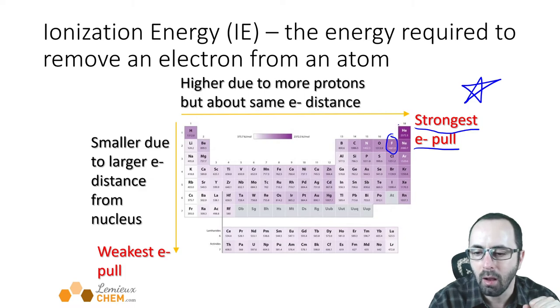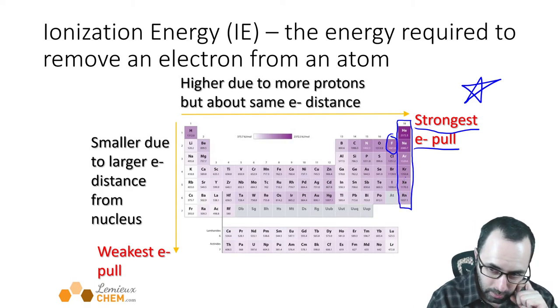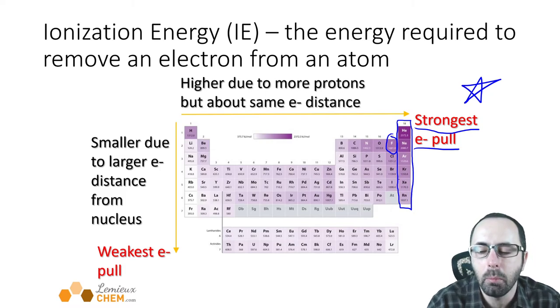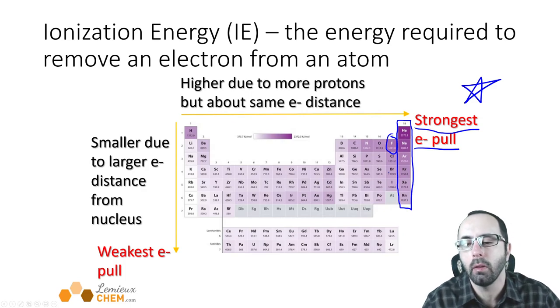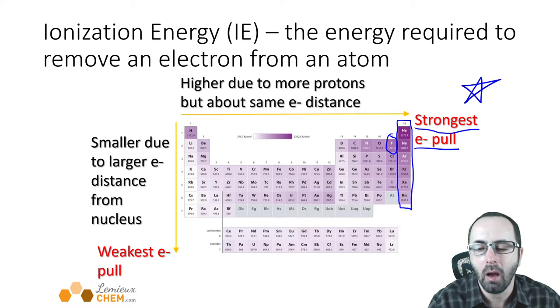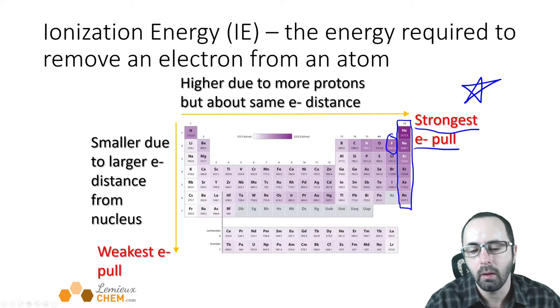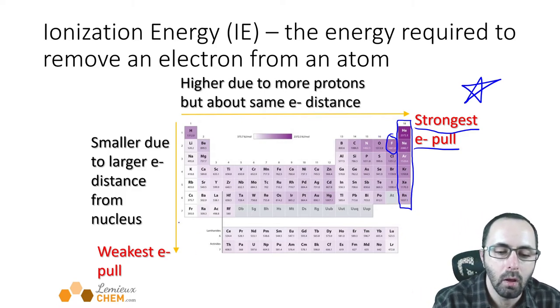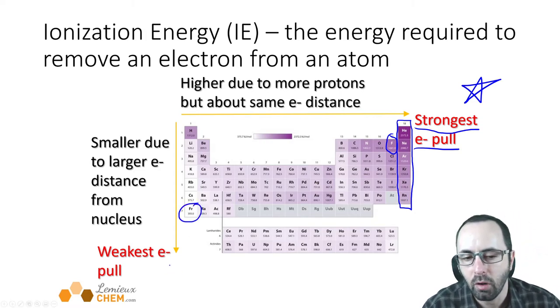We're not going to talk a lot about the pull for these guys right here. These are the noble gases. And the reason why we're not going to talk much about the noble gases is because, for reasons we'll discuss later, they don't tend to bond with other atoms or stick to other atoms. But fluorine definitely does, and the atoms up at the top right of the periodic table pull on electrons the hardest. The electrons are most attracted to the middle of the atom, the nucleus. On the other end, where francium is, these have the weakest pull on their electrons.